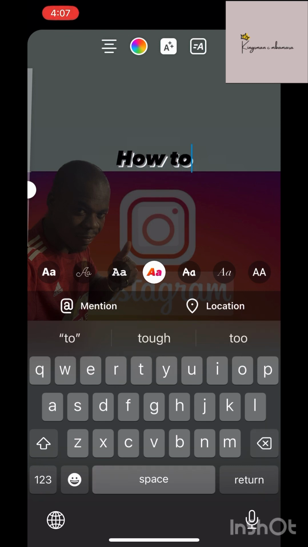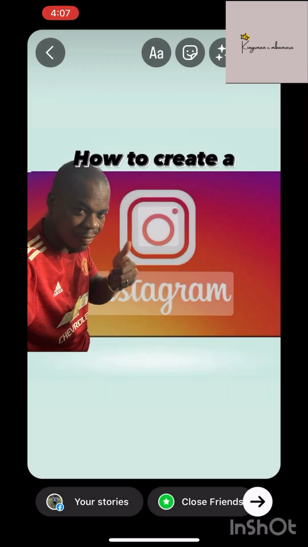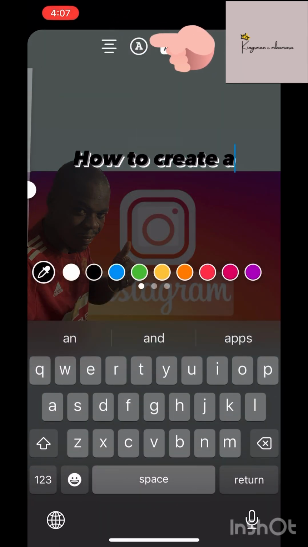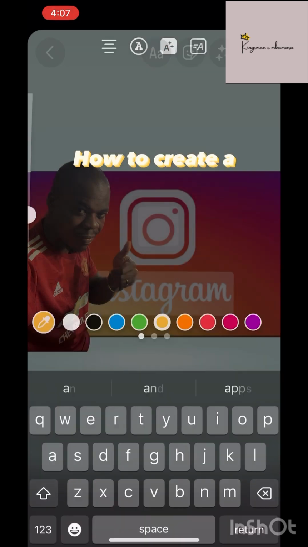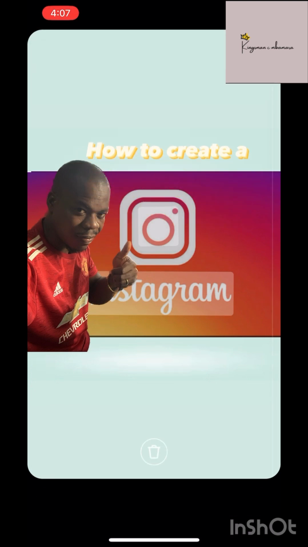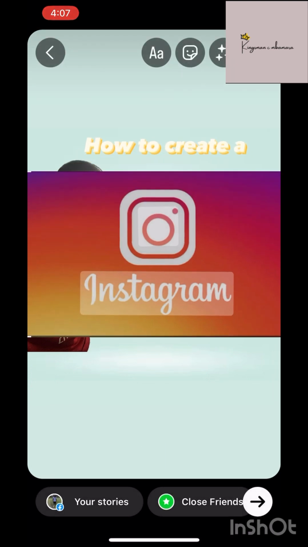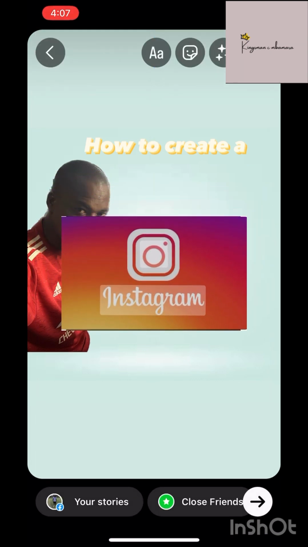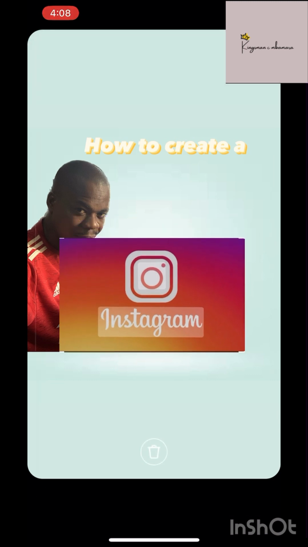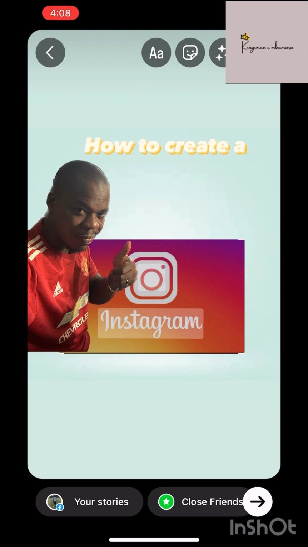So you have to make a write-up: how to create. Let's change the color of this write-up. First of all, let's make this one this way, then this one.